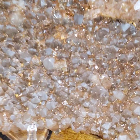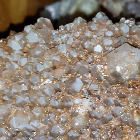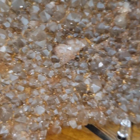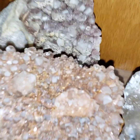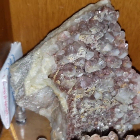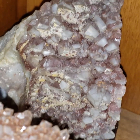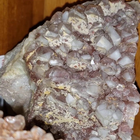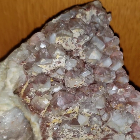This one is red quartz. And that's, I believe, iron had embedded itself in the crystals as well and grew on top of it. So you get red quartz. In the back, again, we have some Congo Quartz from the Orange River. And Congo Quartz is red quartz. It's very, very pretty. Look at that.